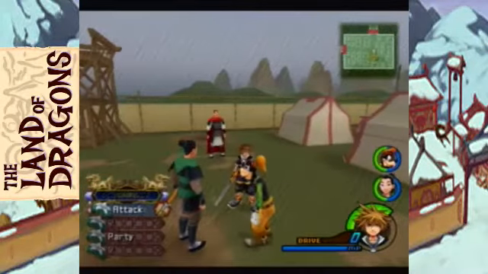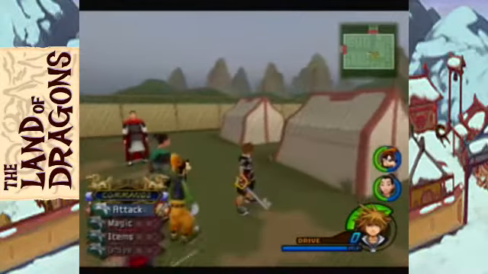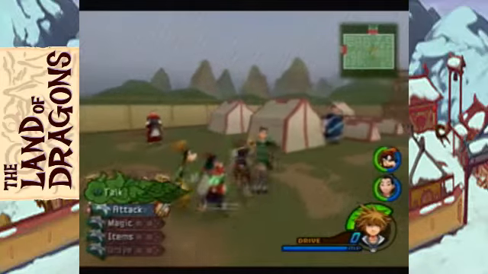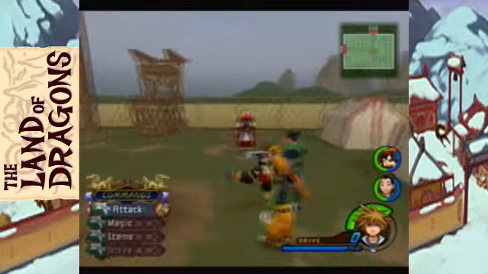Just a quick side note, you cannot activate Valor Form without Goofy in your party, and you see in the little icon with the HP and our magic meter, the drive bar. If you do not have 3 levels of drive bar, you cannot enter Valor Form.